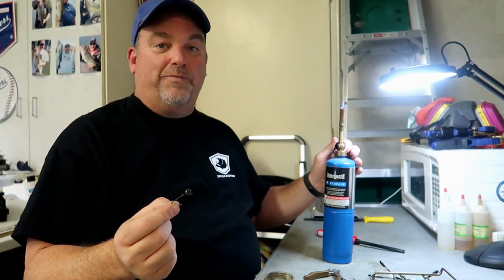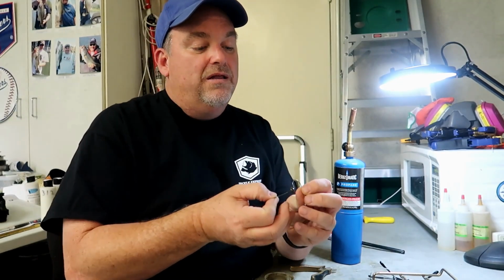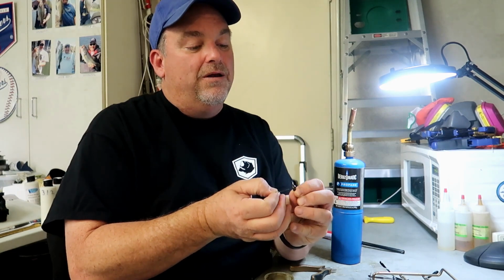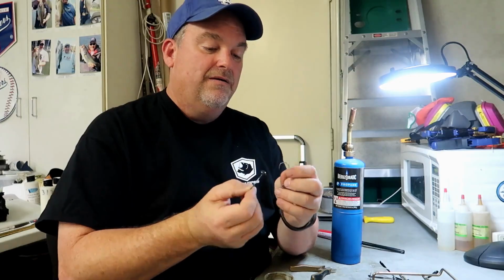Now the key here is, turn the propane torch off for a second, you got to clean out the eye of that hook because you're going to want to be able to run a line through there later. Once you cook this stuff, it gets hard. The reason you're cooking it is so that it won't chip off on rocks when you're using it. But once you do that, it's almost impossible to get the paint out of the eye there. So you take an extra hook, I got an extra hook just sitting around, and you're going to want to get in there and clean out the eye really good. So you're going to make sure that there's no paint in there.